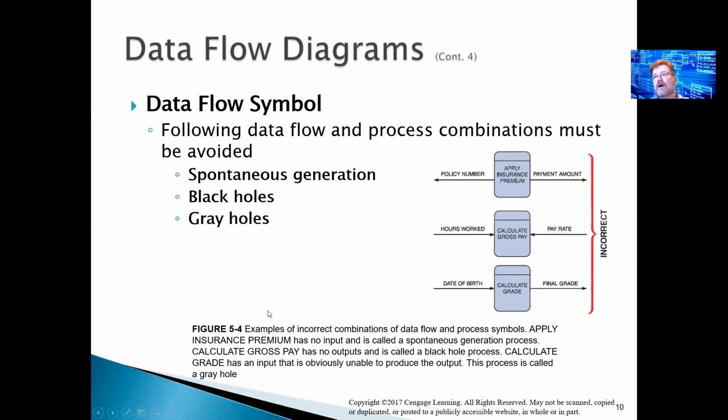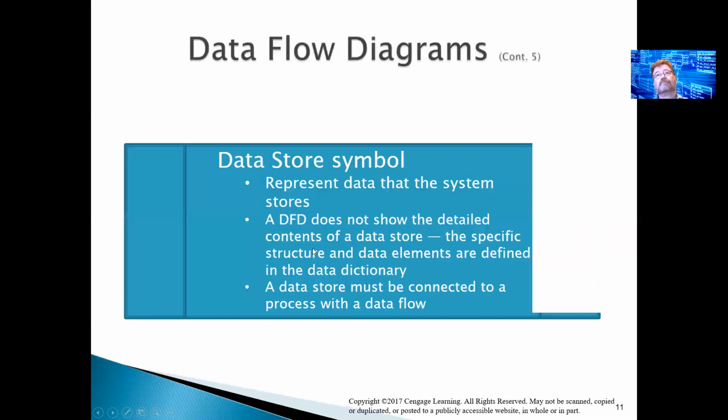So you've got to wonder, how would date of birth become the final grade? Now, maybe there's some way that makes sense, or maybe this is an incredibly unethical process. So this might actually be what the process is, but you've got to be very careful with gray holes. And so that's what that's about.